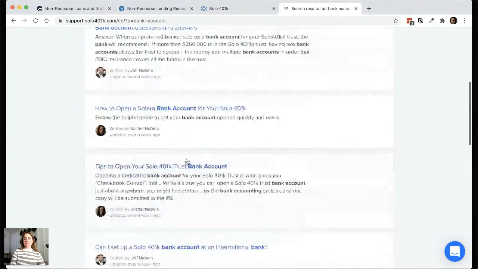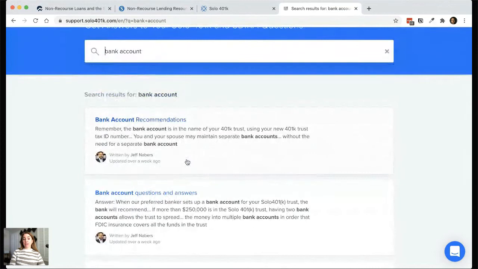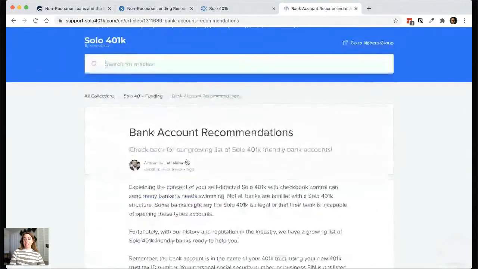Henry, I would recommend that you use this knowledge base to make sure that you are following our instructions and our best practices on opening a bank account. Earlier in the Q&A today, we covered that a lot of bankers are not familiar with the solo 401k. A lot of banks are not supportive of a solo 401k.